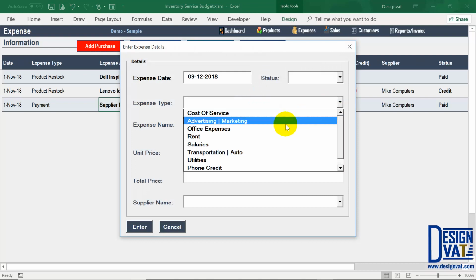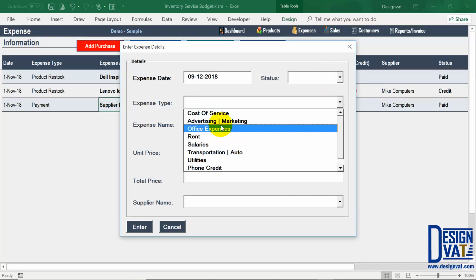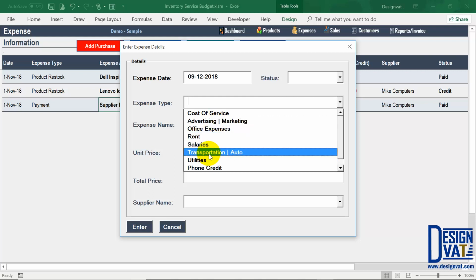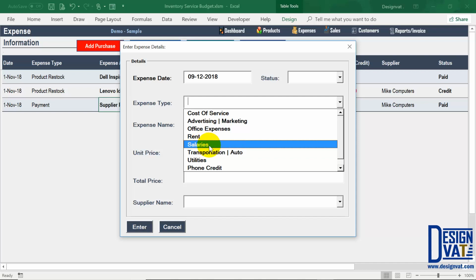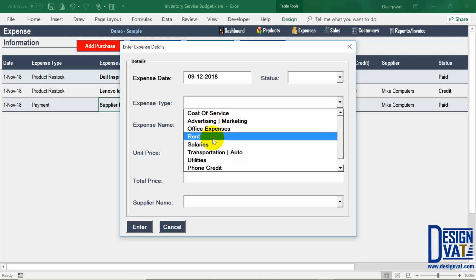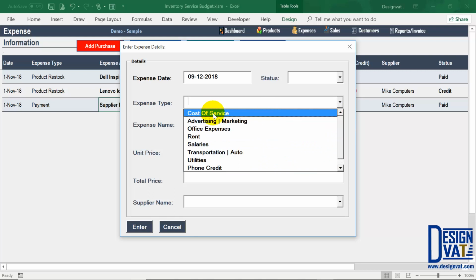So depending on your business, you know what falls under your cost of service and what falls under your indirect expenses. Now, indirect expenses are things like advertising, rent, salaries, and so on. These are costs that you have to pay every month, regardless of whether someone places an order or not. So even if the whole of this month, I don't get any order, I still need to pay myself salary. I still need to do a bit of advertising. I still need to pay my office rent. So these are indirect expenses from advertising all the way down. It's only the first, which is a cost of service, that is a direct cost.